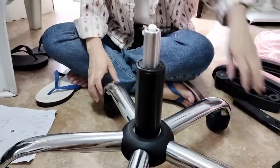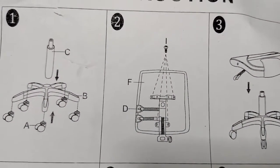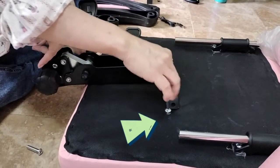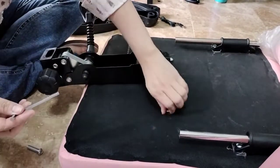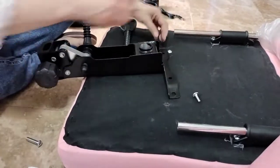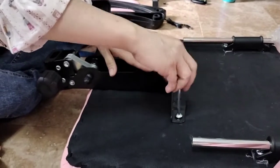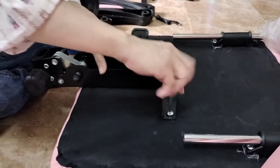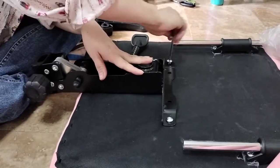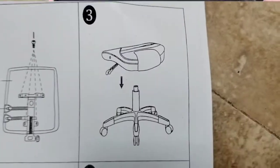You don't have to worry because the guide is very easy and simple to follow. The next step is itong ating pag-a-attach ng adjusters. Meron kasing nakalagay na na-screw diyan — you just have to unscrew that first using yung maliit na tool na yan. Hindi siya screwdriver, but it's very easy. Then you just have to re-attach the screw. Make sure na naka-align lang naman yung mga holes na yan — madaling-madaling na siyang sundan, you won't get lost kasi nandun na rin yung butas niyan.